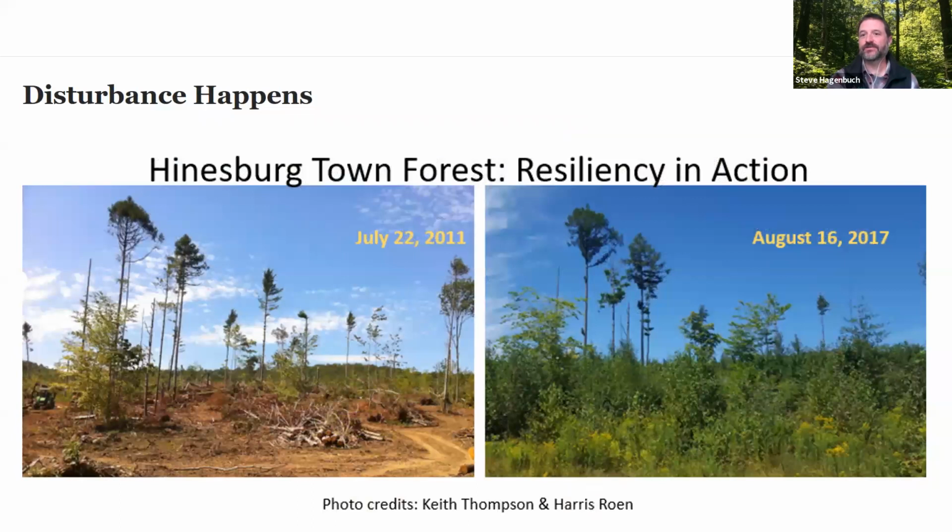On the other end of the spectrum are these events that cover a much larger area and tend to be historically much less frequent than those smaller events that we saw in the first slide. These are two slides from the Highstead, Vermont town forest, which is not too far from the Audubon Center. You'll see we had an event also back in 2011 that basically took about 35 to 40 acres and created the image that you see there on the left. It was what we might call a stand replacing event. So it was a very hard wind event that took down the majority of the canopy trees within that stand. And it looks somewhat devastating when you first come out there and gaze upon it.